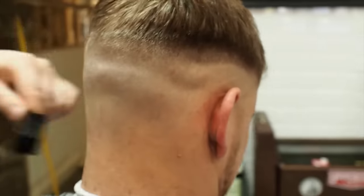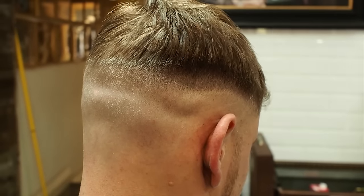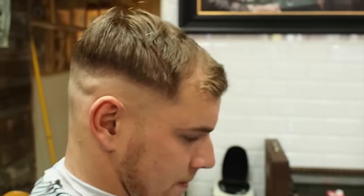There isn't really a quick way of doing this as well. I see lots of videos for 3-minute fades and stuff. It's just a long process, and it always will be. Until they bring in a tool that can fade for you, it's a process that's not quick.